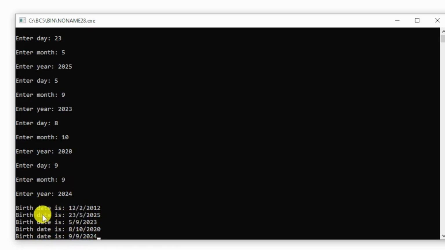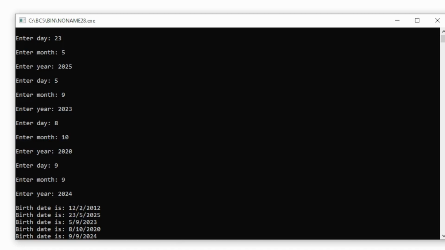So as we have entered the birthdays, all the birth dates are displayed using the display function and the loop. So all the birth dates are displayed in a date format because we have formatted the output according to date format. So this is how we have used the pointer to array of objects, and using loop and pointer increment, decrement, we have arranged our output properly.